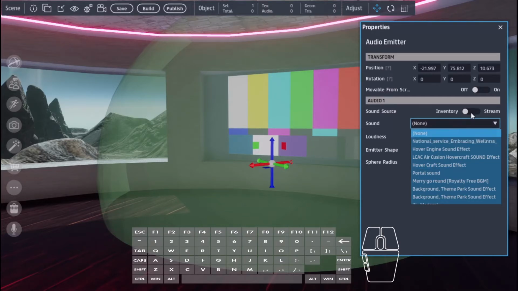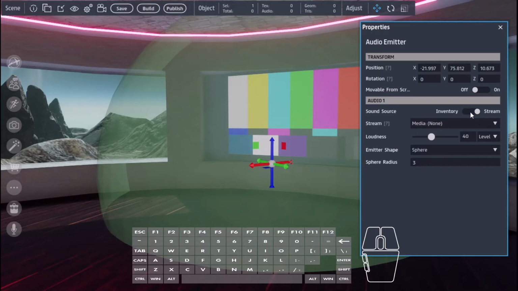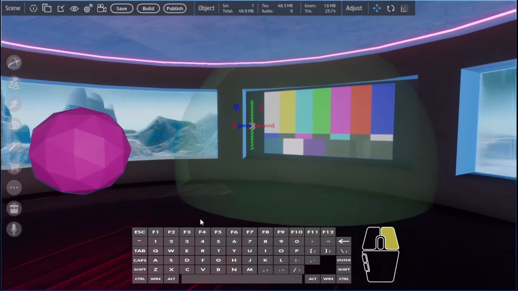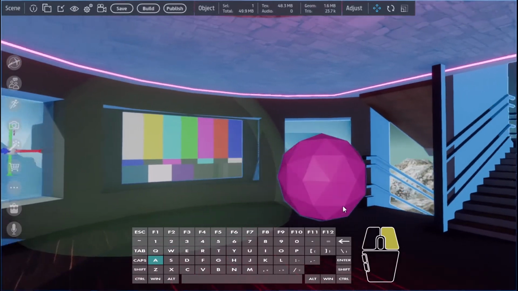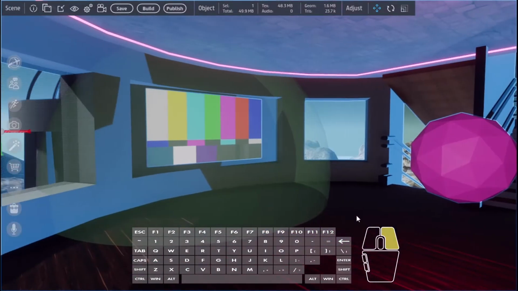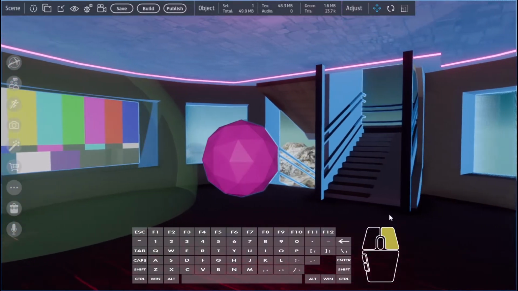So we're going to use a stream, okay? For TVs, you want to use a media stream. And let's keep it at 40. Everything looks good. All you gotta do is exit out, click off of it, and you're set to have that audio playing right there, okay? So we have added audio and lighting to the world.